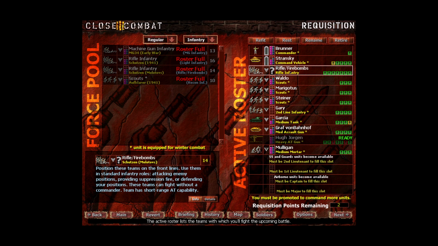We need to rename some of these units. So, Muna, welcome back. You're coming in as the Rifle Firebomb Squad. And then we are good to go.